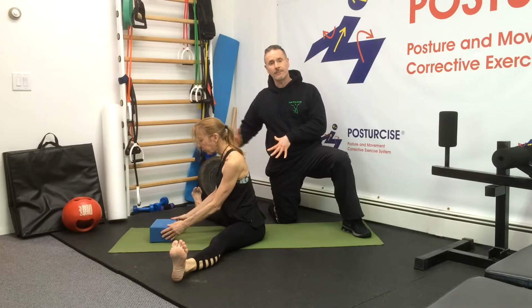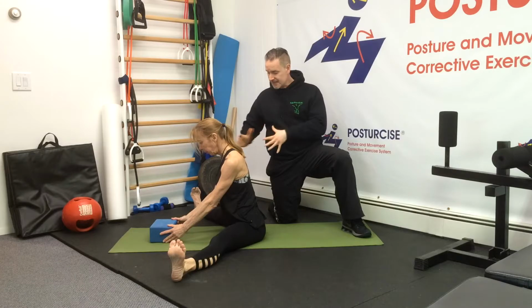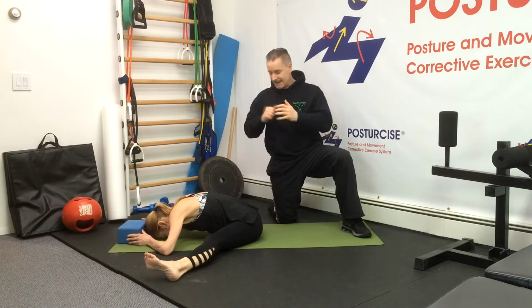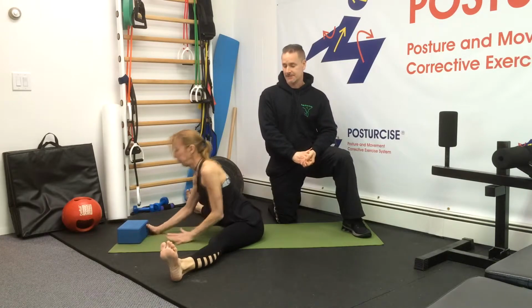So as you go forward in the pose, you're not losing the stability in your spine. The typical problem is as we go forward, we lose that lengthening, we start rounding that back, the discs get compressed, and that's going to aggravate that lower back and degenerative disc disease.